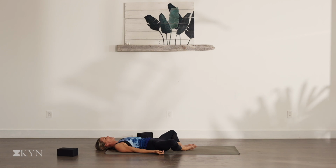3, 2, 1. Inhale for 3, 2, 1. Pause for 3, 2, 1. Exhale for 3, 2, 1. And pause 3, 2, 1. Continue the breath, counting in your head. Visualize the square shape of the breath moving through the body.